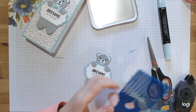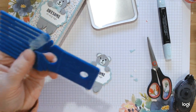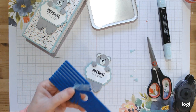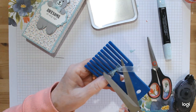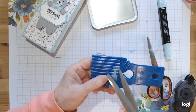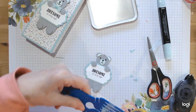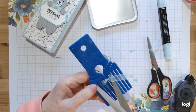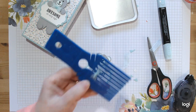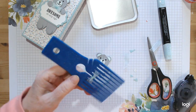So I've made the bow. And when you're on the back, just chop away. Where's my scissors? Chop away that excess. Because we're trying to make a dicky bow rather than a ribbon, you know. So we'll want that excess out of the way. So just chop it away. Any wee bits hanging over, just try and get them off.